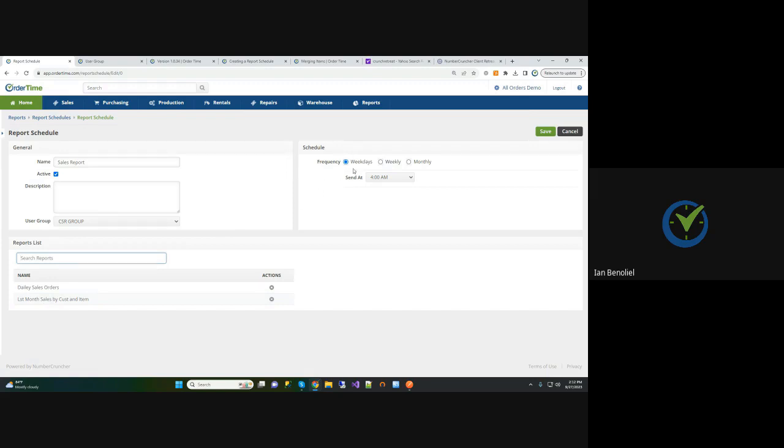Now the schedule, in terms of frequency, we have weekdays, weekly, and monthly. If you use the recurrence on your activities or your events, you'll recognize this a little bit. We run this tool, which is on our servers, four times.